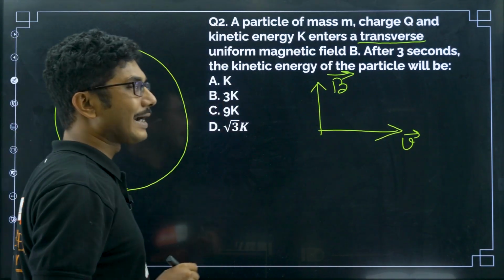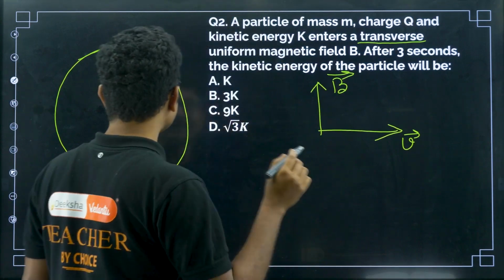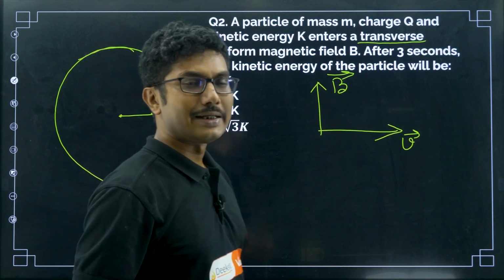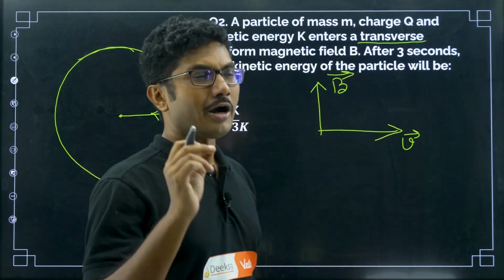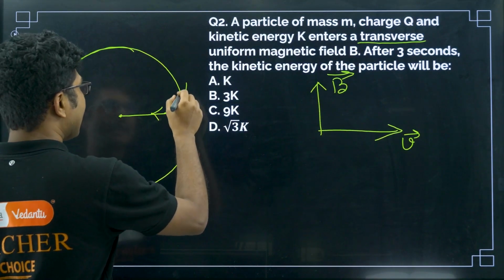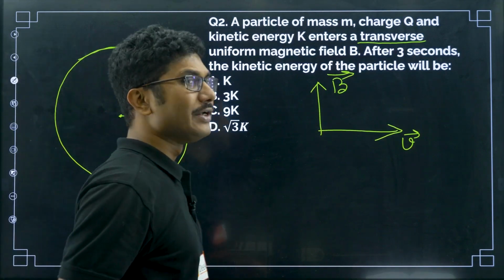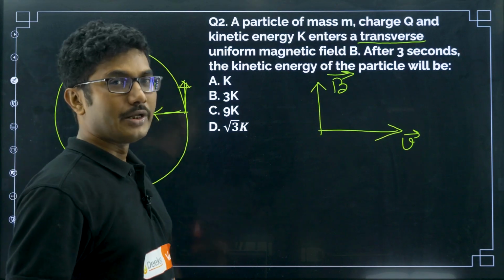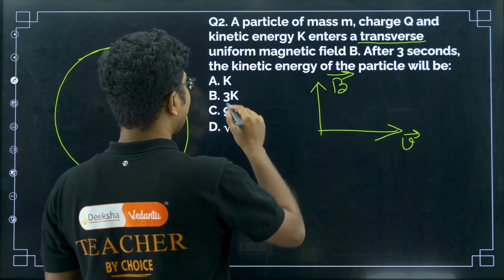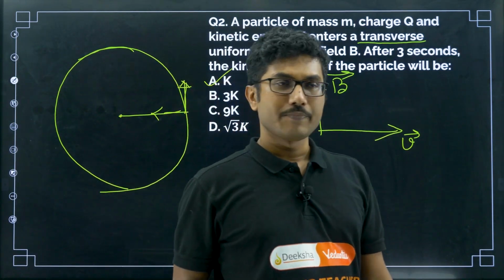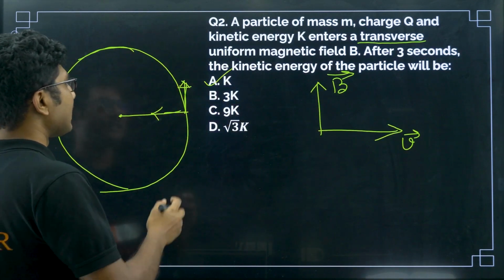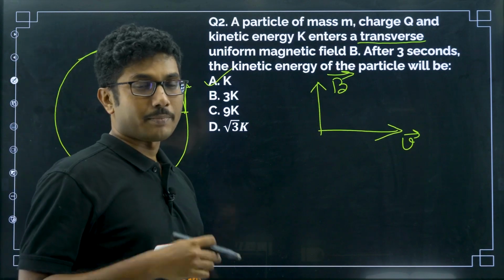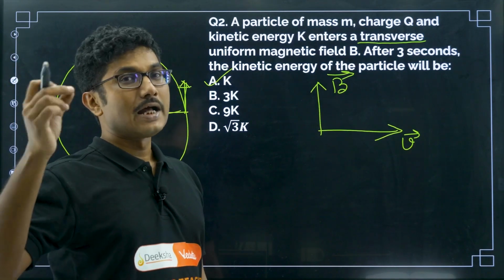and whatever force is acting on this charged particle is required to maintain the circular motion, that is the centripetal force. So that force will not accelerate the particle along its direction of motion, so the velocity in this direction will remain unchanged. So the kinetic energy will remain unchanged. Kinetic energy will remain constant, because the direction of force and the direction of motion are perpendicular. In other words, you can say that the work done is 0.